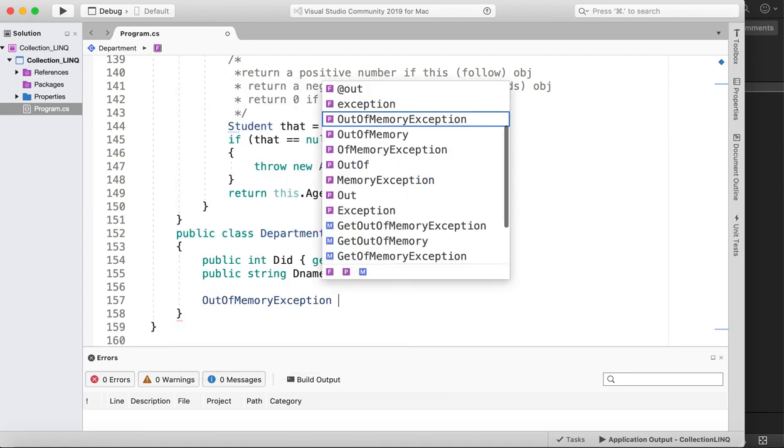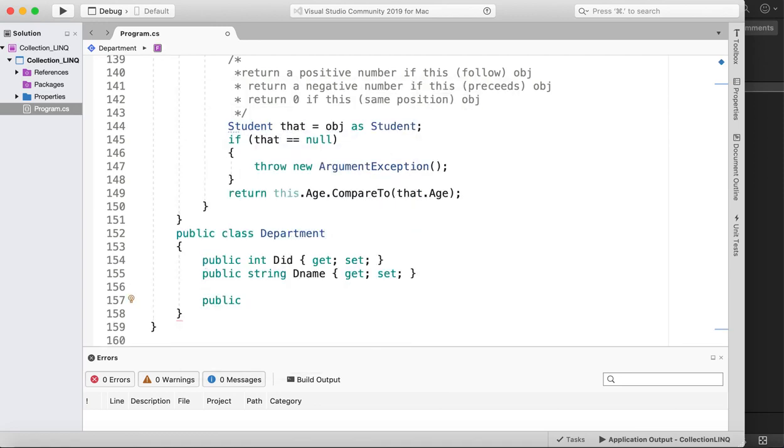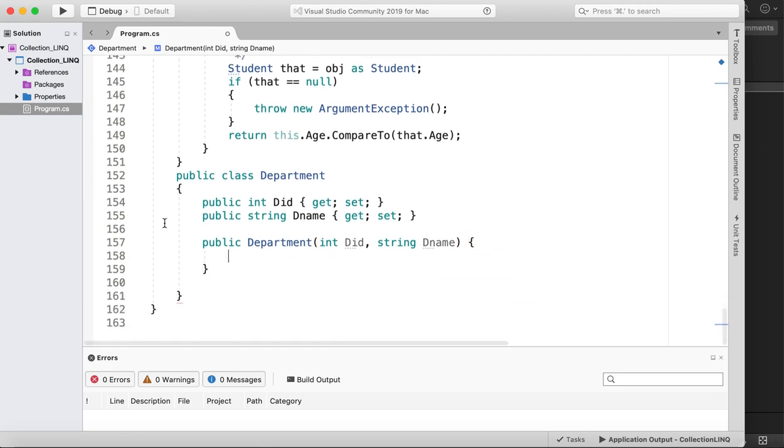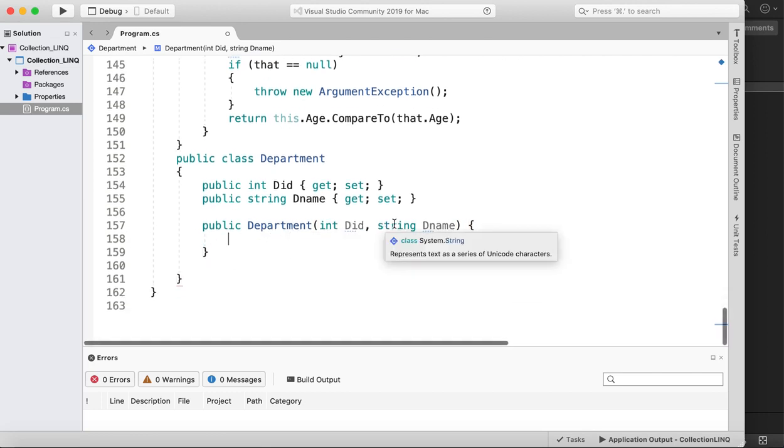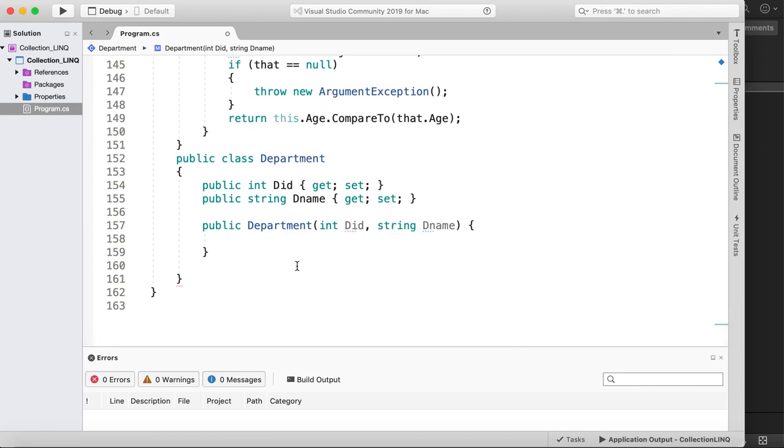And then we have a public constructor, Department. It has an integer did and a string dname.